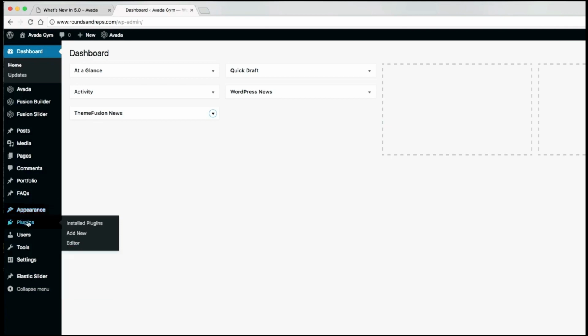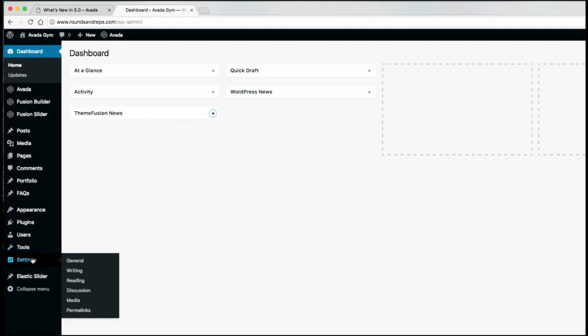Now, plugins, we'll also cover that in the future, but there are a lot of different plugins that you can actually add to your WordPress website that's going to make it either faster, just run more smoothly. It's going to help you with your SEO. And again, I will show you a lot of those in the future. If you have different users, you can add those here. And also, as far as some of the settings, we'll access those right here. As far as when you're writing, just some of the various options. What I recommend is you just go through some of these and look them over, and it's pretty self-explanatory for the most part, but I just want you to be familiar with it.